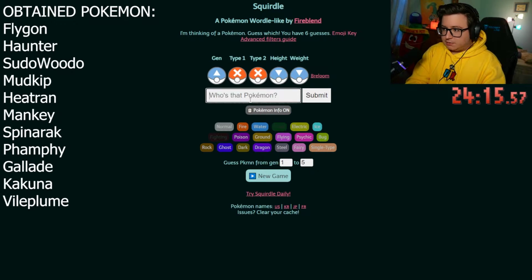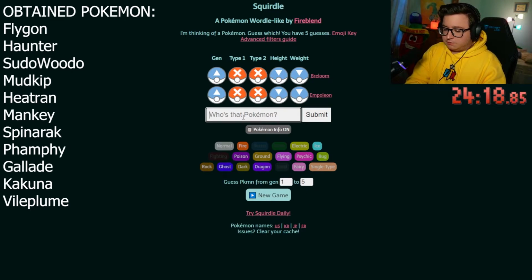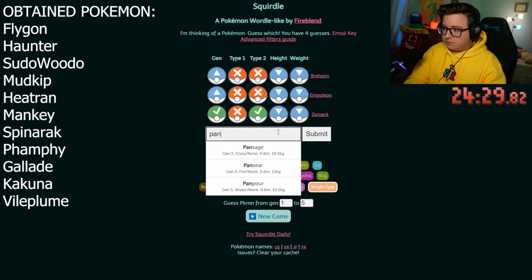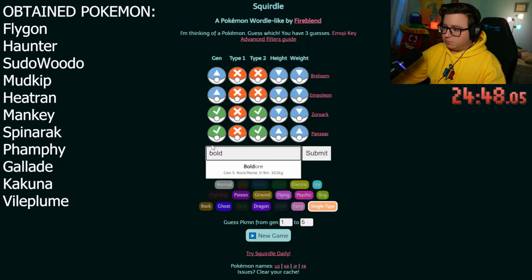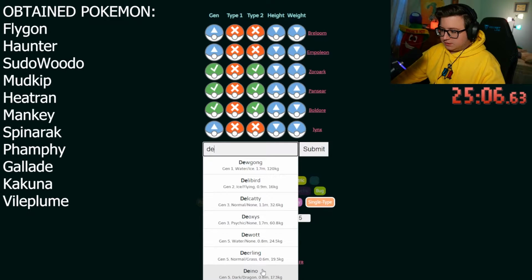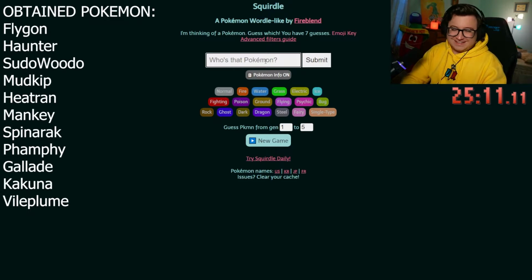Breloom. Higher gen. We'll go Empoleon. Higher gen. We'll go Zorark. It is a single type. Fire, will we go Panseer? Boldor. We need more types. Let's Jinx. What's that, Triton? Dino? Aw, Dino. That one, it rhymes.